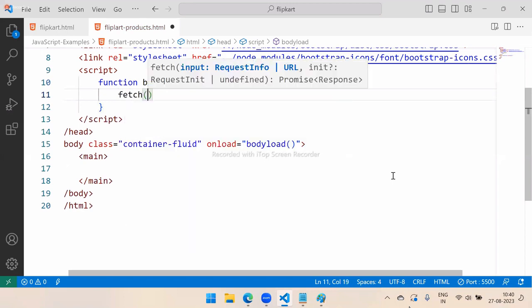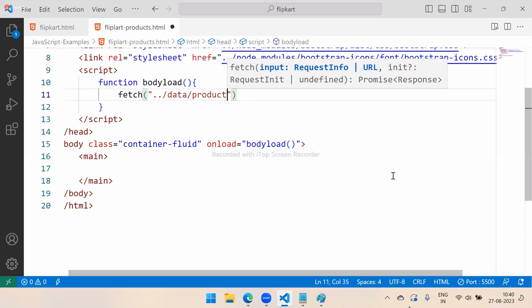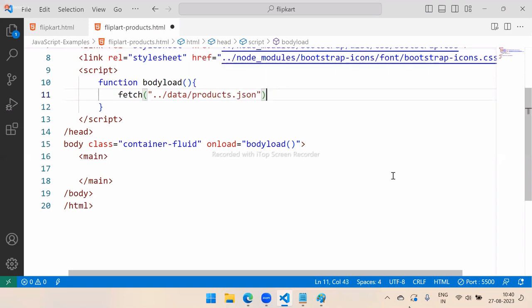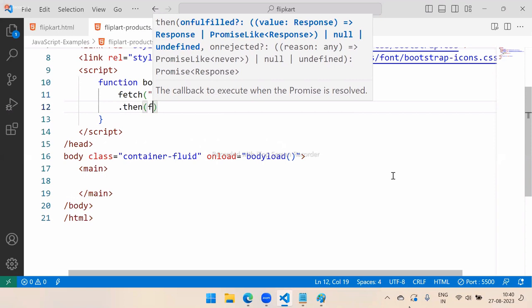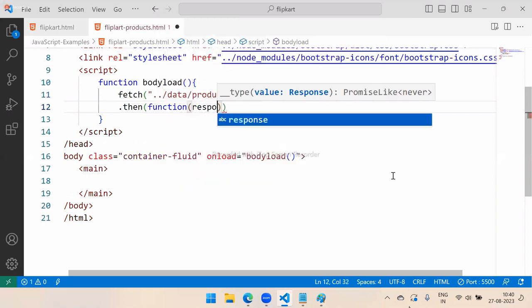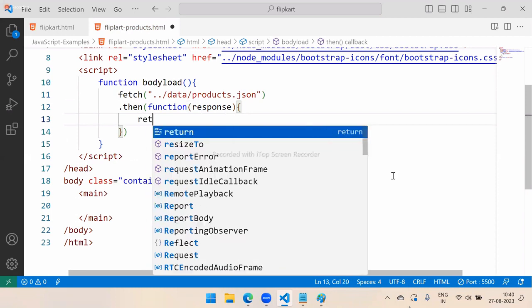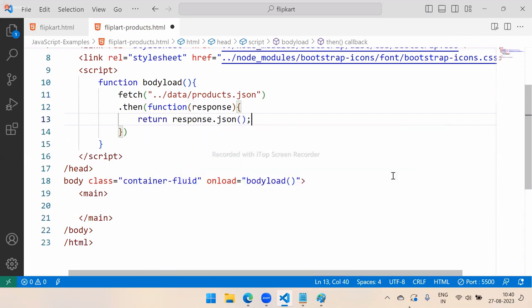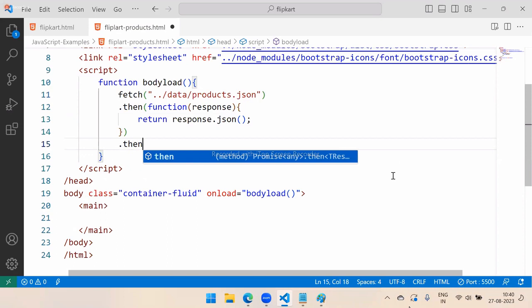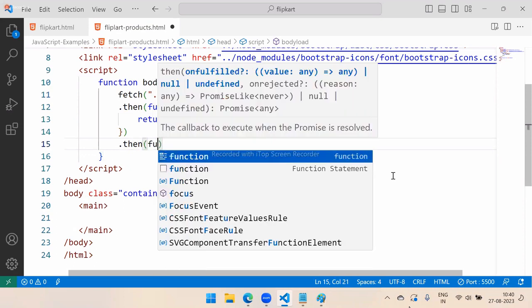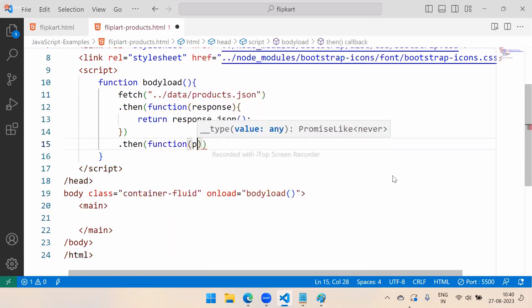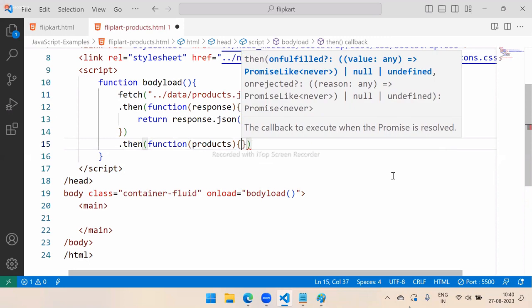Fetch from where? /data/products.json. Then we will have a callback function. It will send a response. That response we have to return in which form? JSON. After that, another then function. This then function will collect the products. This time it is not one product, it is collecting an array.